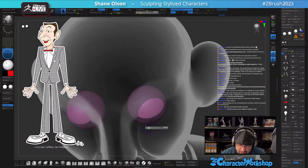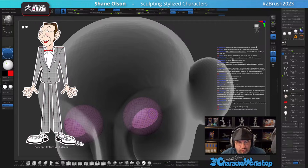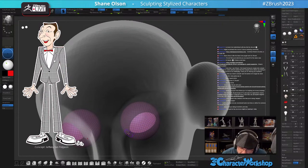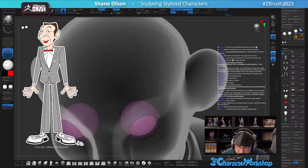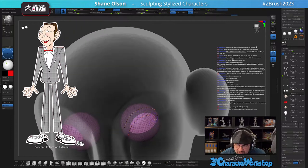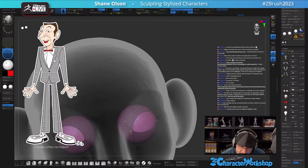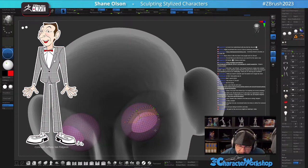So this is a technique I really like to do. My buddy, I think, man, who showed me this? I'm trying to remember if it was Steve James or somebody else watching. But turning your character's head transparent and then drawing the eyelids right on the eyeball so it sticks to the surface right through the head. So you can see that line and you can see it stick. It's a really good way to do it.